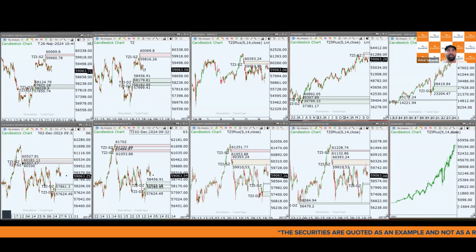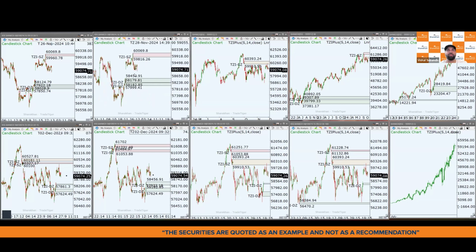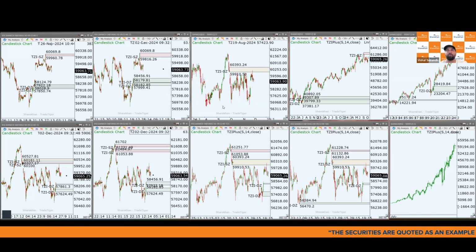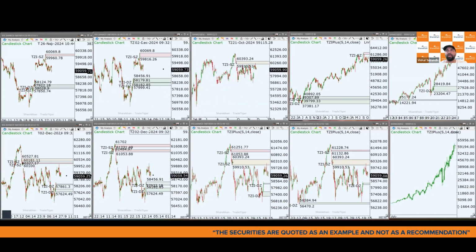And that's the reason why Bankex is facing a little bit of pressure. Most likely, it's likely to fill this gap of 58,456 to 57,990. So let us keep a close watch on the Bankex. Daily supply is in control right now, and there is no clear level of demand.